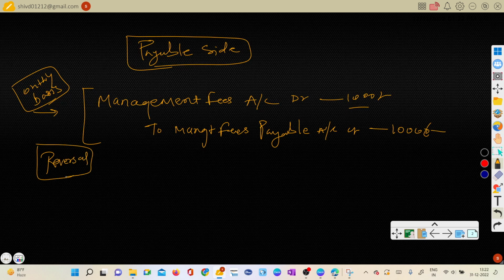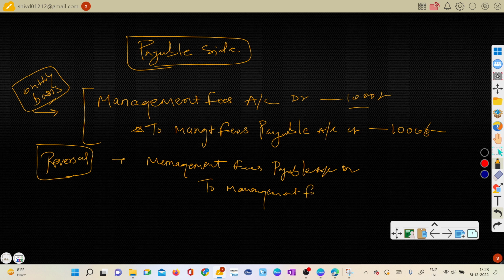It's not mandatory, but most of the funds follow it, where this portion will be debited, will be credited, and credited will be debited. Simple. Management fees, debit to management fees account, because at the end of the month, the next month, the first month's accruals need to be reversed.